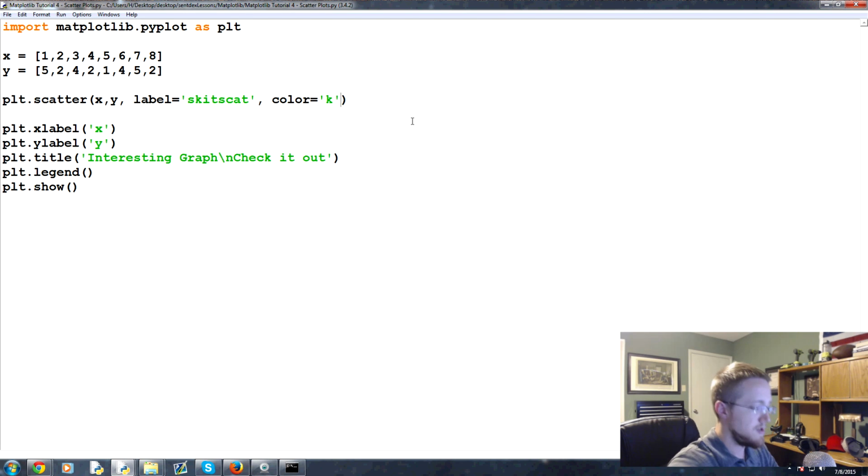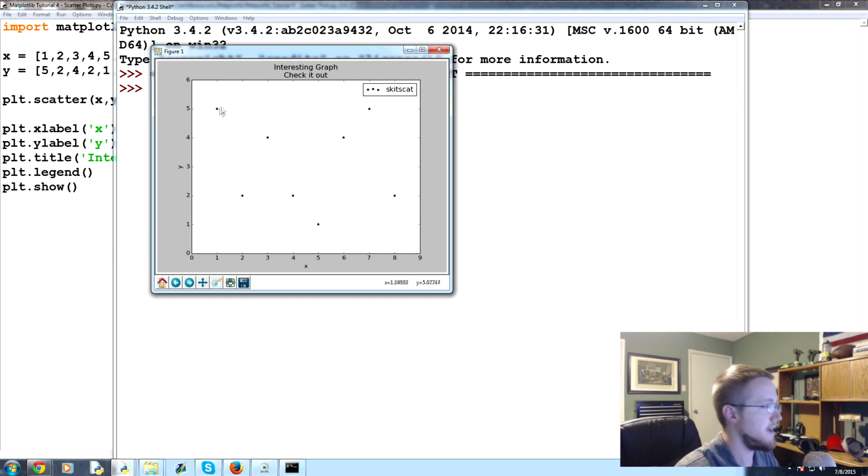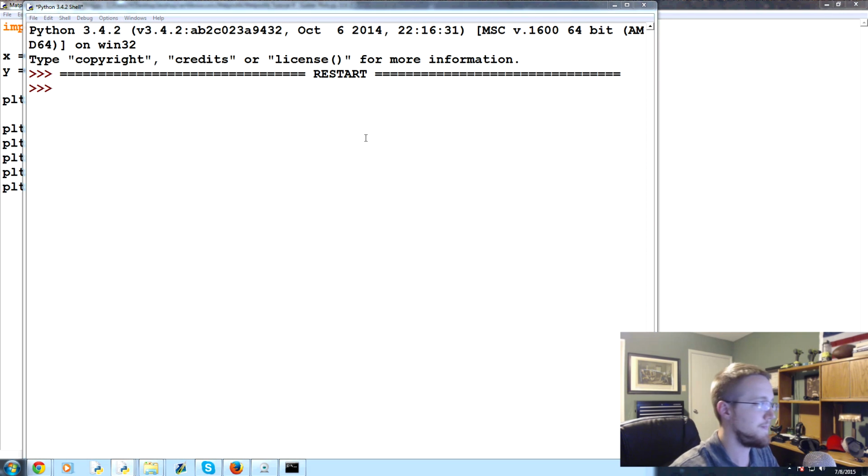One thing that you can do too is you can have a marker, and the marker on a scatter plot is like the type. So right now we have an O because it's a circle that's filled in. Basically, there's a whole bunch of markers. So this would be like a star, for example. You can't really tell, but it's a star. So it's a very small star. So another thing that you might do is comma marker size. And I believe the default is 1. So if we did something like, I don't know, 10, we should wind up with a pretty big marker.